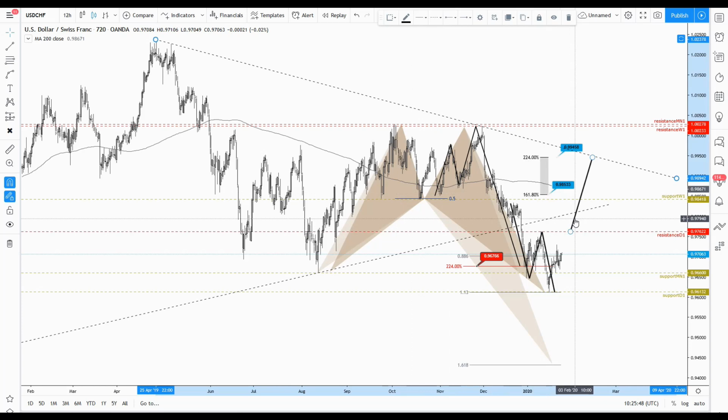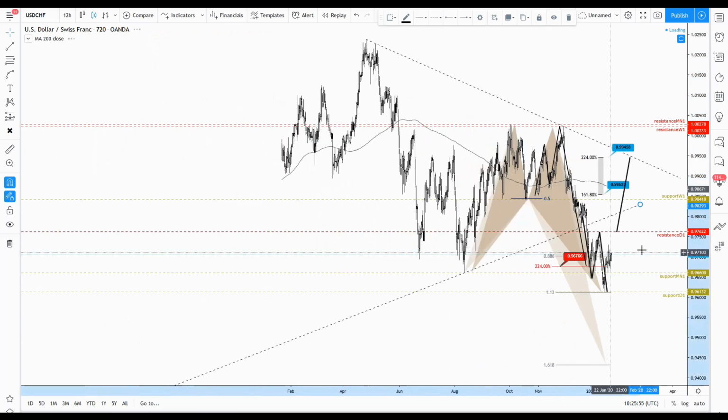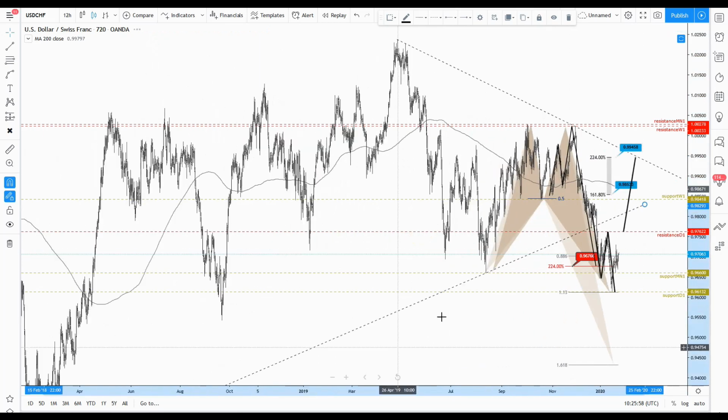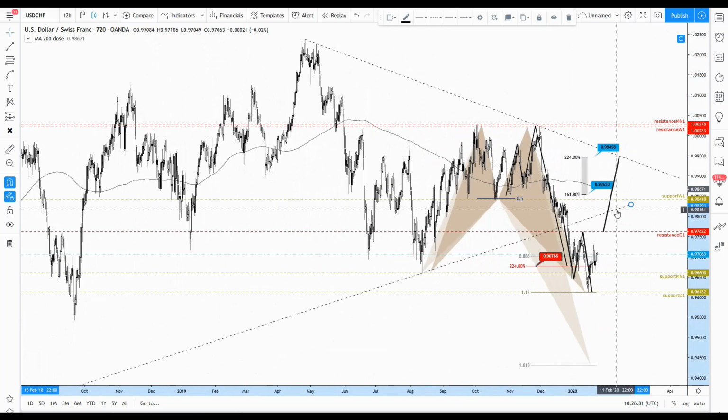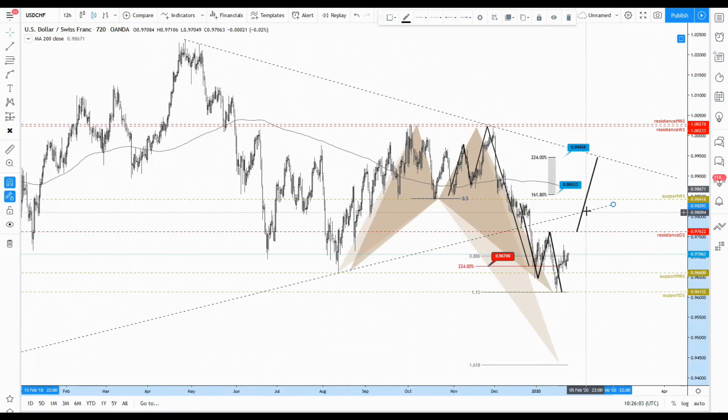So if the price breaks above this daily fractal resistance, we may see the price threatening this ascending trend line support, which is now also an element of resistance, and the recovery of this structure eventually will put the price trading very close to those levels. And obviously the one that will offer me the best or the most friendly risk reward approach will be the one formed at the 224% Fib. So let's wait also and see what CHF is about to offer us.